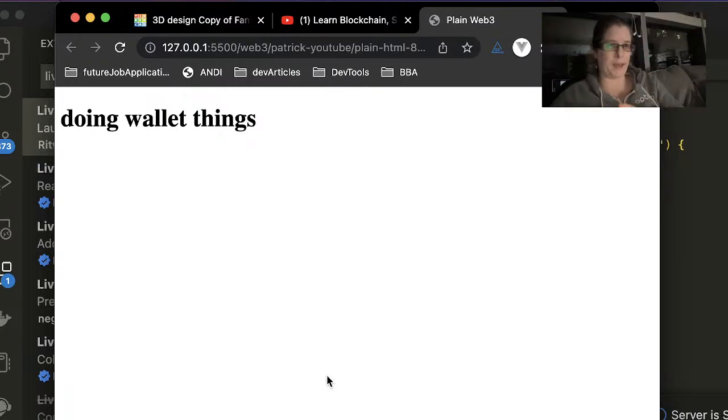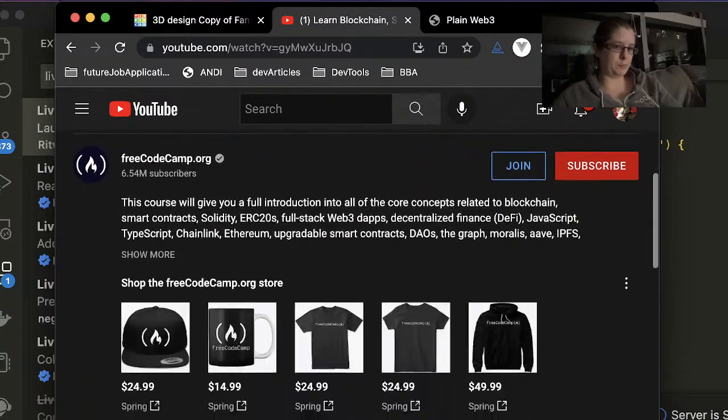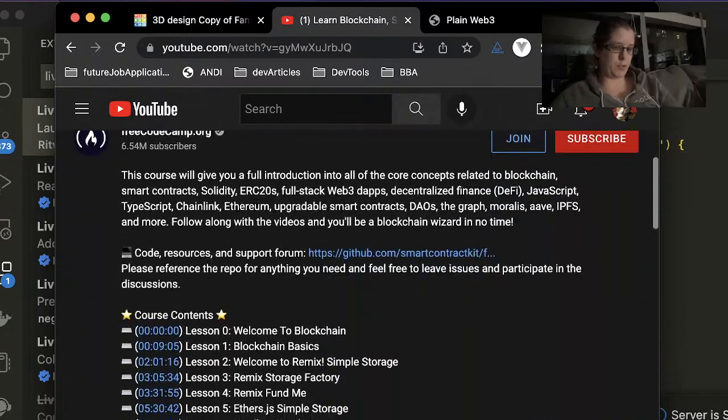I have not paid the ad tax, so I will save that. Or we're taking the full stack Solidity course. We're almost 13 hours into this 32-hour course. This always confuses me.